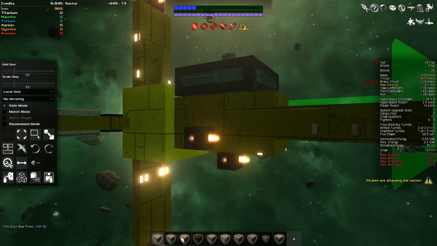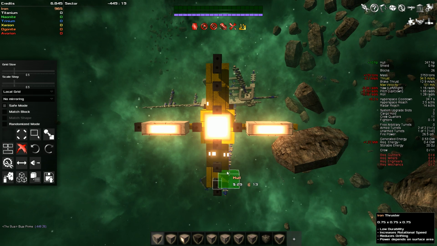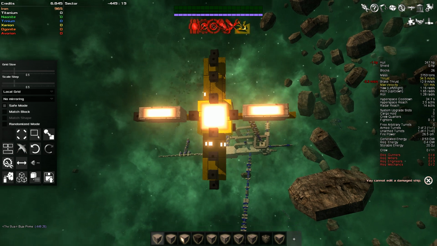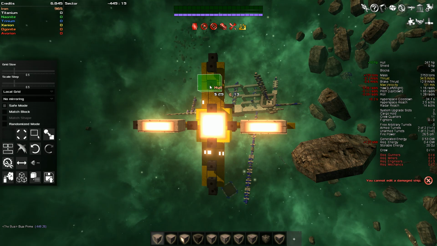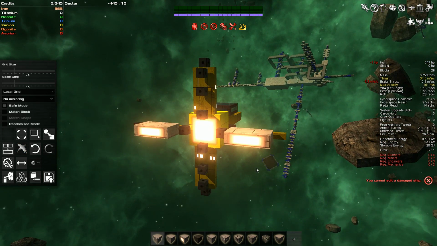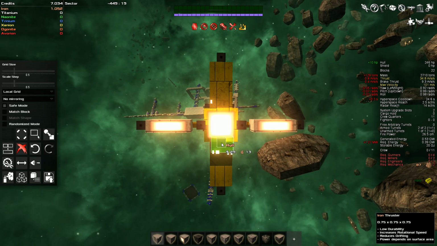So here we go. The other thing, let's real quick. We probably don't need this many thrusters, but let's actually get rid of a bunch here. But I thought we got them for a reason. We just want to increase our max velocity. So we'll keep those main thrusters. You cannot edit a damaged ship. Repair it then. Thank you. So we'll get rid of some of these thrusters here. Clean up our act. Okay, good. That's good enough for now. Let's get rid of that to keep it symmetrical.